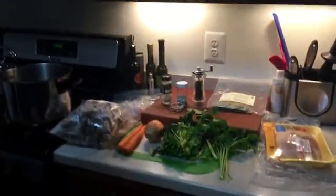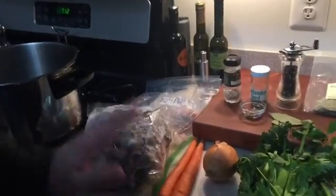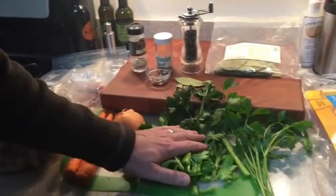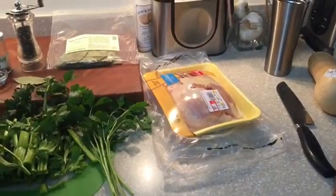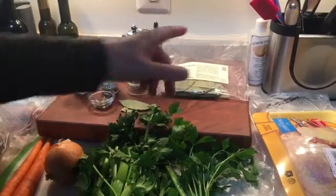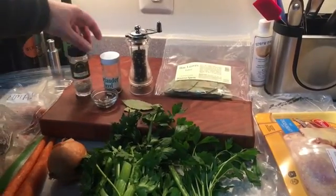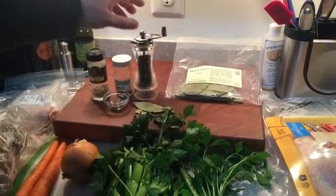Okay, here's my first video. I am making chicken stock. And to make chicken stock, here's my list of ingredients. I start off with chicken bones, carrots, onion, a little celery, parsley, and I have a little bit of real chicken on this one. I'm gonna add a few spices: bay leaves, some coriander, cardamom, and a little bit of pepper.